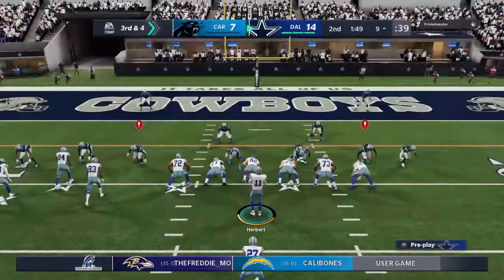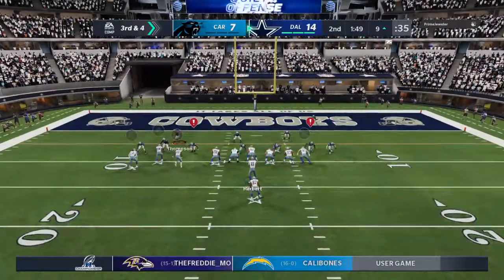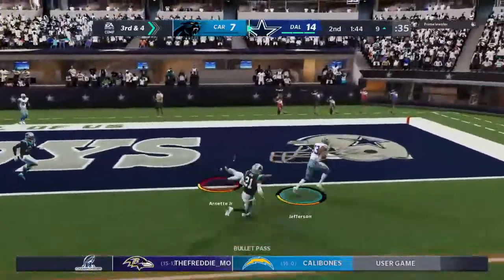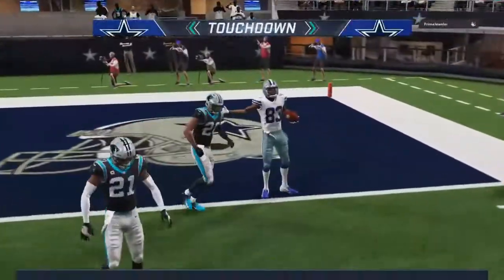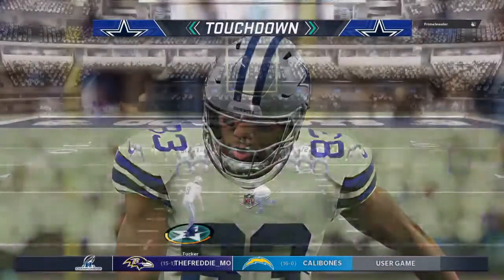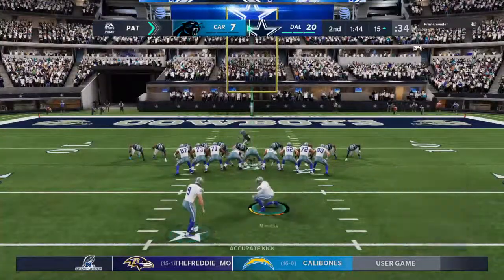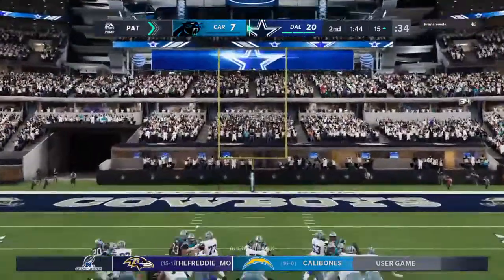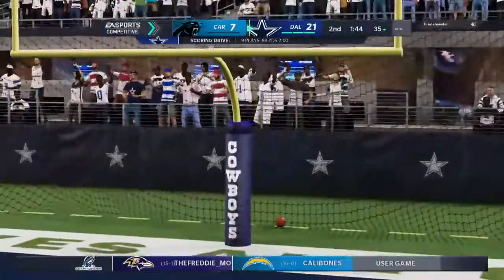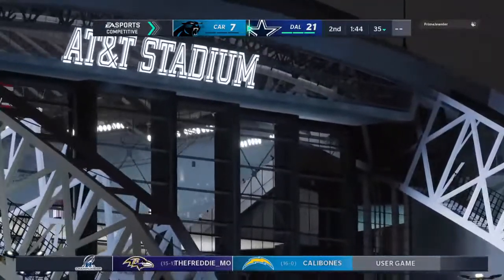This will be the 8th play of the drive here. 3rd and 4. Out of the gun, Herbert. And he's got it. And he is into the end zone for the Cowboy touchdown. A 9-yard touchdown grab. And the Cowboys will extend their lead. And that drive we just saw that culminated in a touchdown, exactly what many offenses are looking for. Sustained ones that can impose their will on the other team.